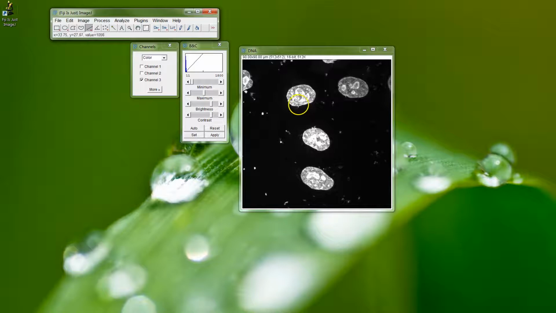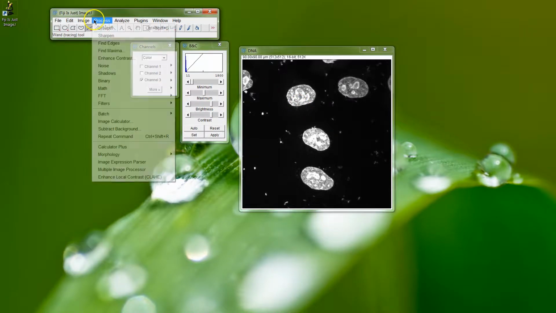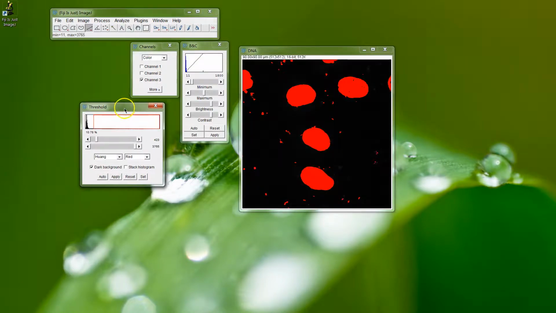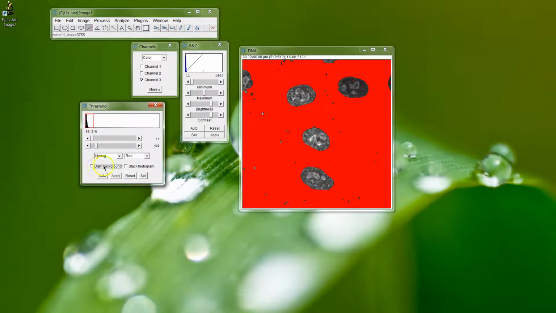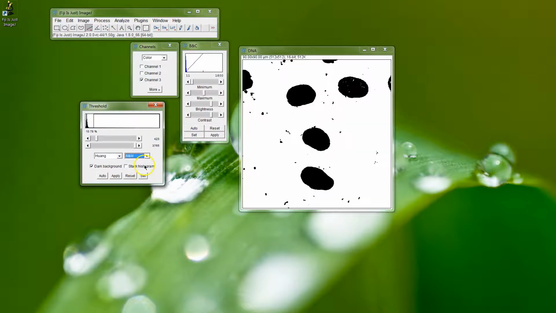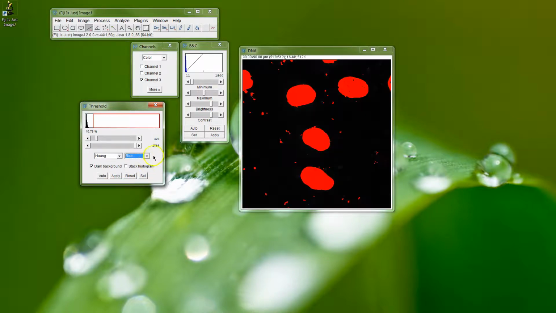And so what we're going to do now is do a threshold. So Image, Adjust, Threshold, and wherever you place this slider is what it includes in the data set. This dark background might be checked, otherwise it will be inverted. That is for if you've got DIC or something else, and for normal fluorescence you want that checked. Also, if you're not using the grayscale and you're going straight with the color, sometimes the red channel is a little bit hard with this red overlay for the threshold area, and you can use one of these options here just to display it in a different way.